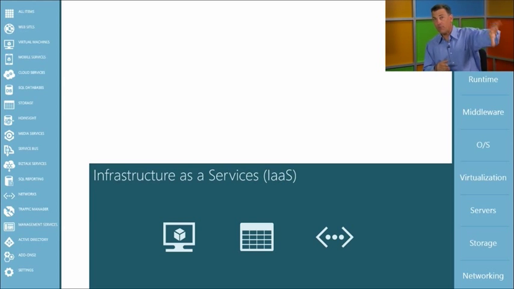When we talk about platform as a service, it's going to be much more abstracted. You're not logging in, you're not running scripts, you're just saying publish from Visual Studio. So they're different models. I think for migration, infrastructure as a service; for greenfield new projects, I say go for platform. I think that's really the future.